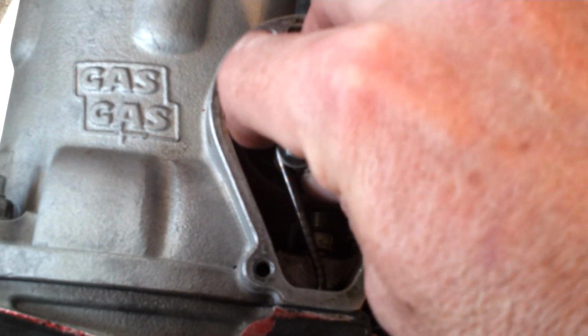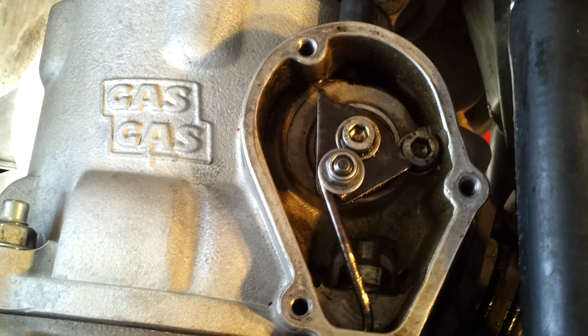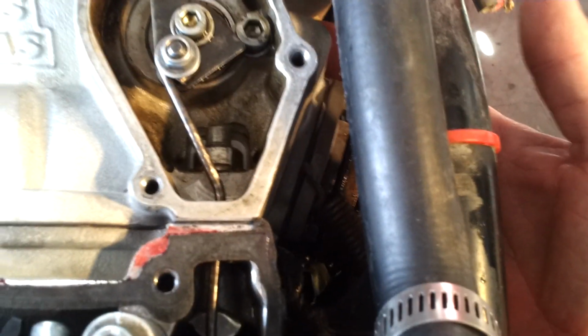Looks like the bearings inside here, tiny bit of play in them. That's contributing to some noise. I have some side-to-side play in the power valve. When I put my hand in there, I can wiggle it side to side. I'm sure that's contributing some too.